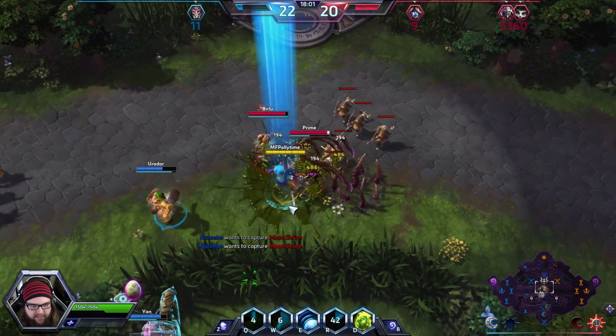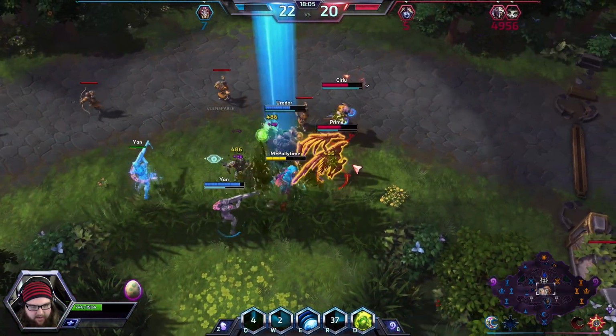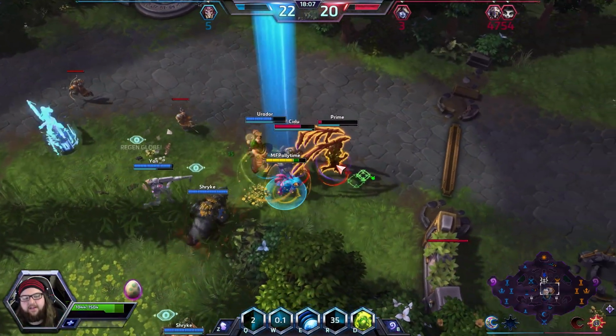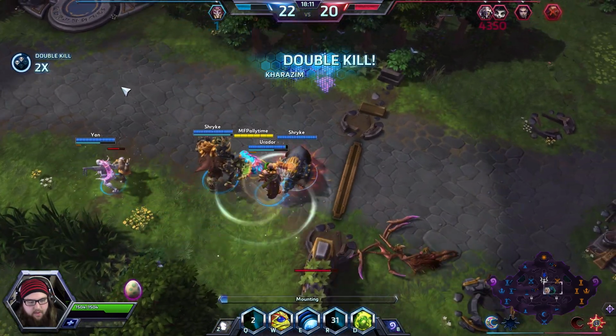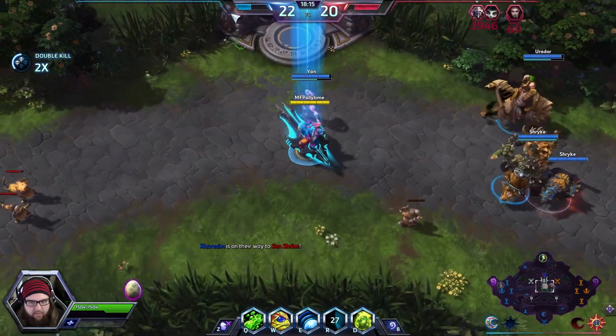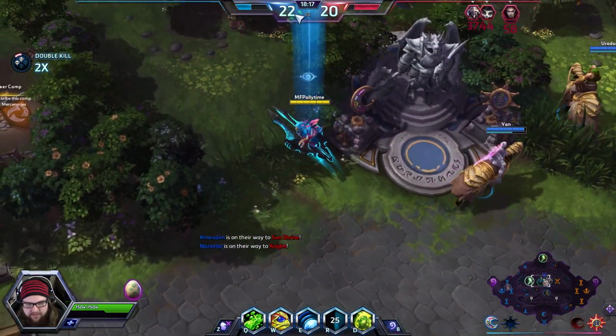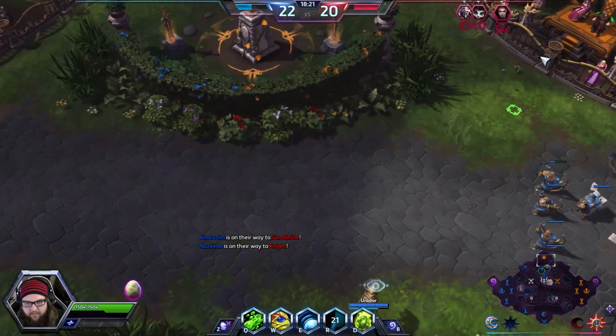The enemy team now moving down from the top lane. We're fighting Karazim and Kerrigan. But that 7-sided strike, it deals percentage-based damage, but it spreads it out between every single target on the point. So we were able to get 4 kills there. That's pretty good. Let's go ahead and come up with Karazim to the top.